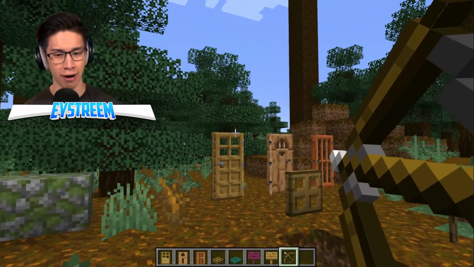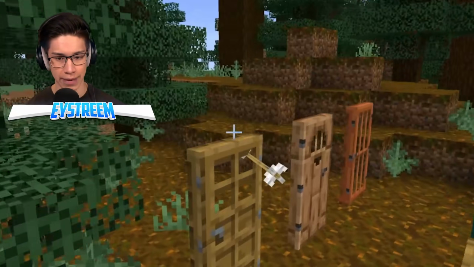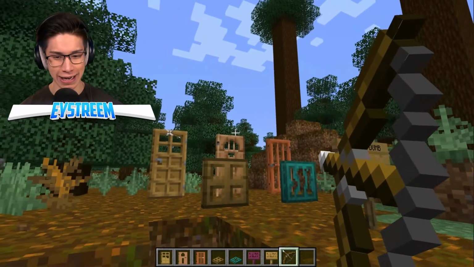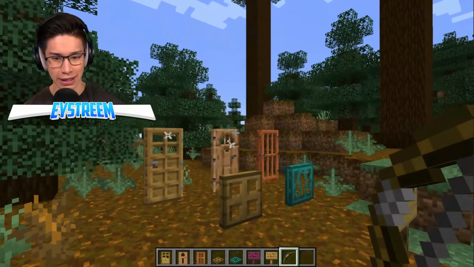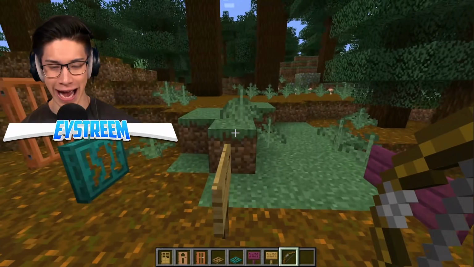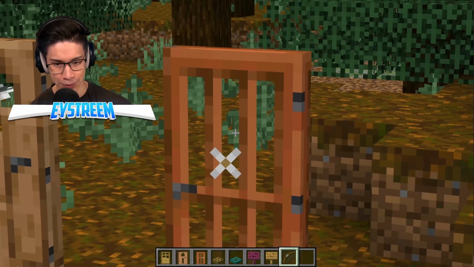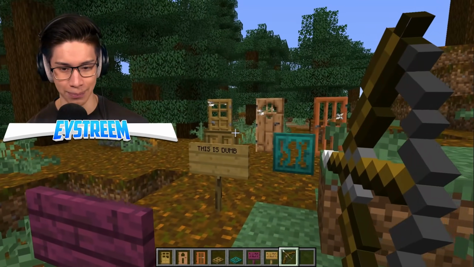We'll go ahead and shoot our arrow right through the door. Yep, nope. It's not happening. All right, that's door one down. Let's try door two. Yep, nope, door two down as well. Can't shoot through that. This one is literally almost all holes, but you can't shoot through it. All right, all doors down.